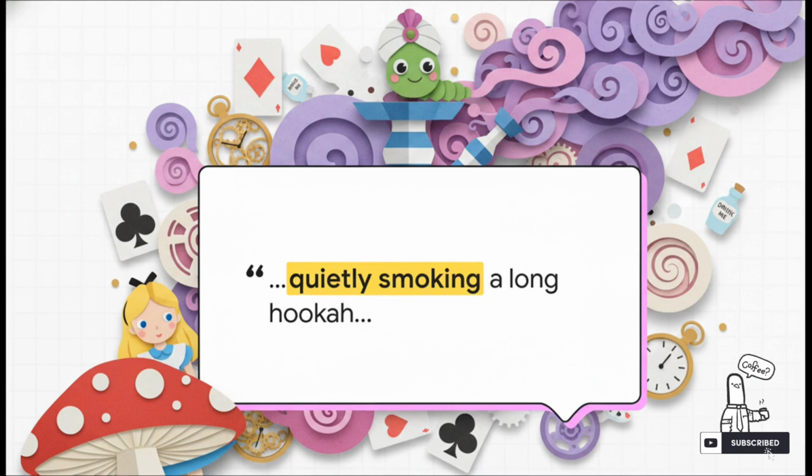Alice peeps over a mushroom and sees a giant caterpillar, just quietly smoking a long hookah and taking not the smallest notice of her. The imagery here is completely fantastical and absurd, yet the diction treats it as totally 100% normal. This combination creates a delightfully whimsical, childlike, and deeply curious mood. You aren't scared of this giant bug. Instead, you're filled with the same innocent wonderment as Alice.